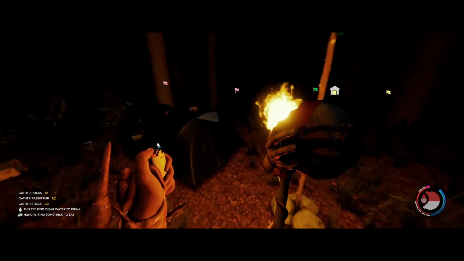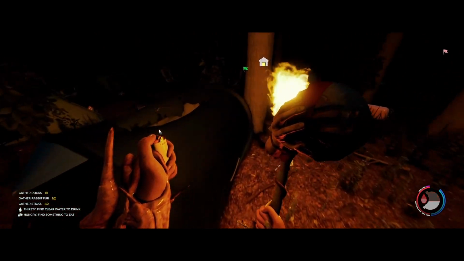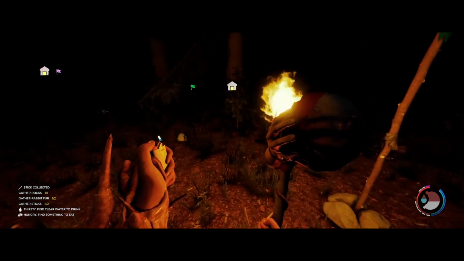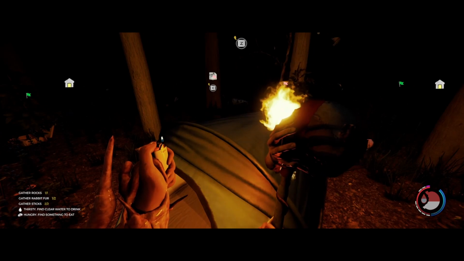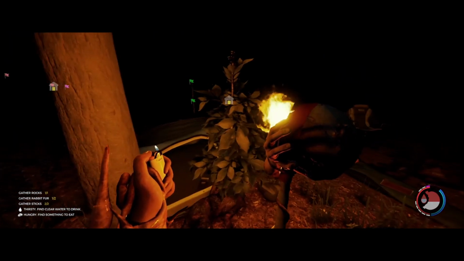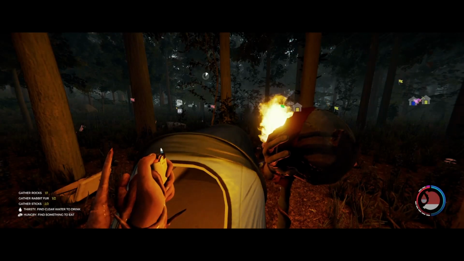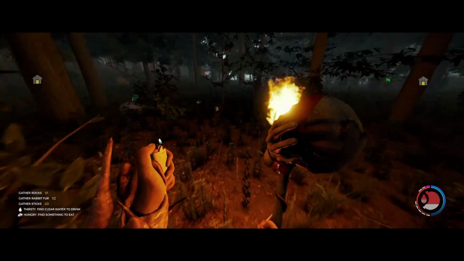So yeah, we've got okay. I think we should be able to save here somewhere. There's a tent. There's tents here. That's it. That's what I want. Don't even need a safe house. Okay, great stuff. Let's get going to the next cave area.